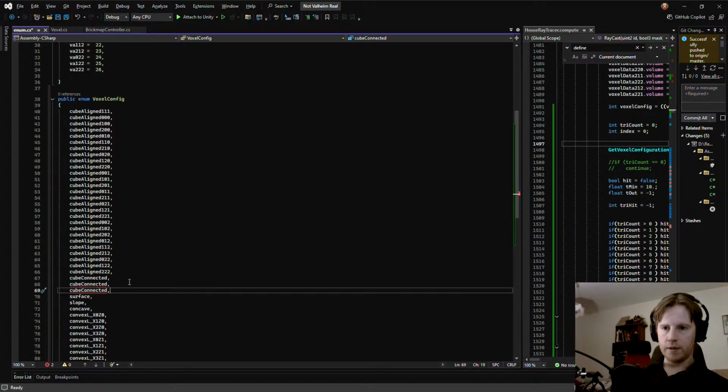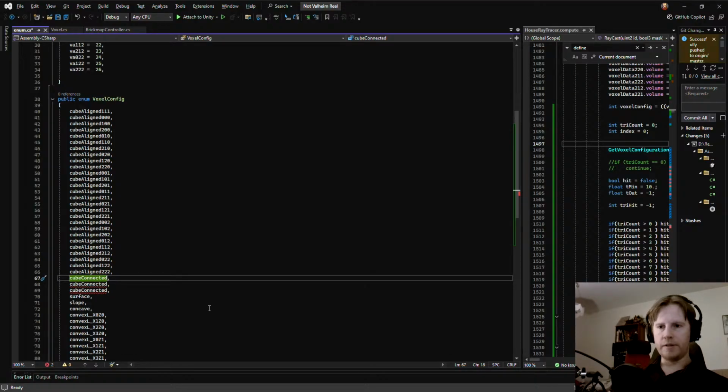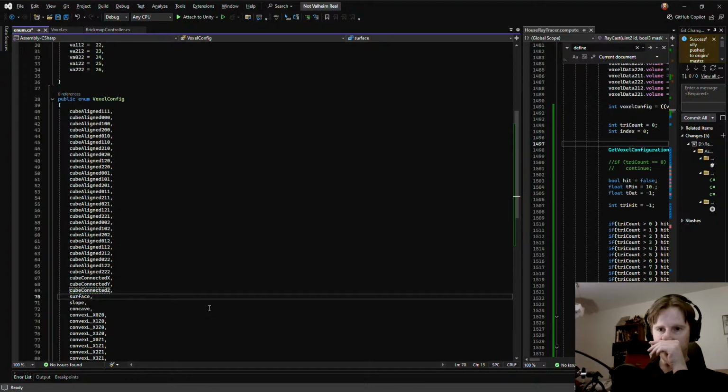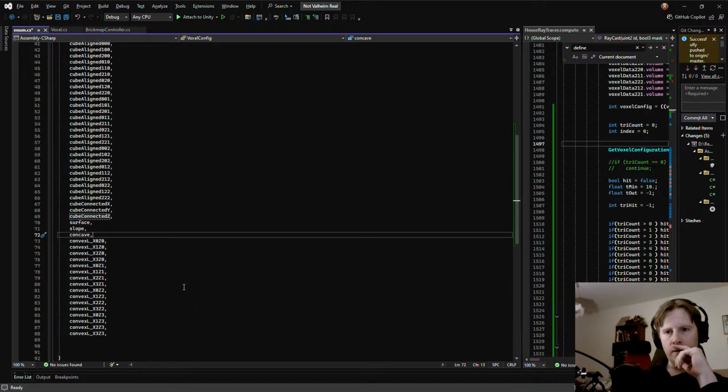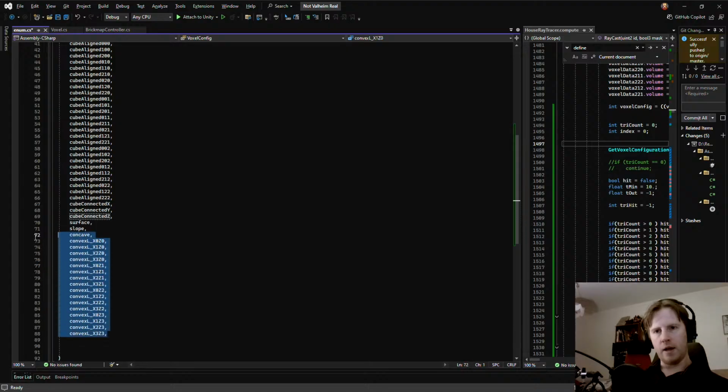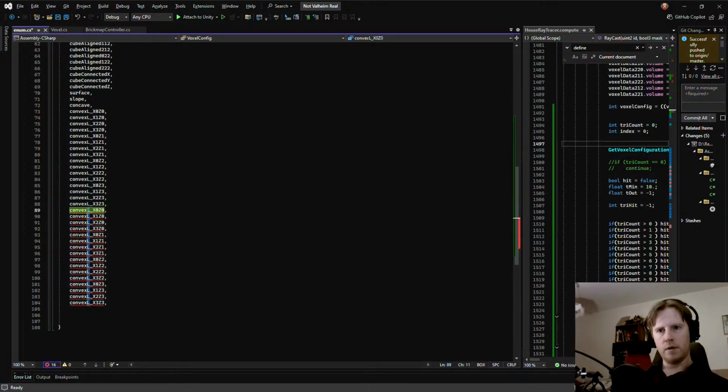And then cube connected, that's gonna be X, Y, and Z. And here we've got convex L. This is then convex R. This should actually be Y.